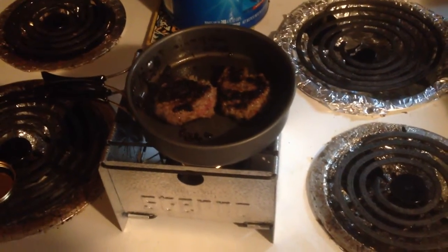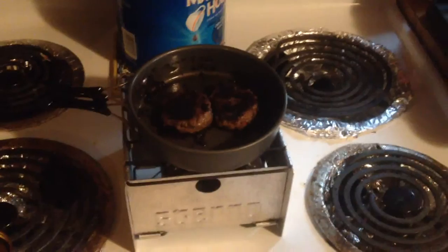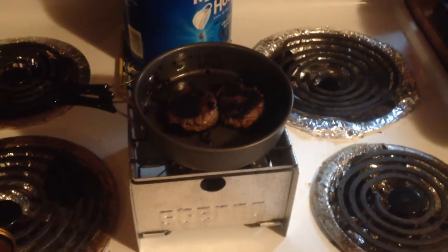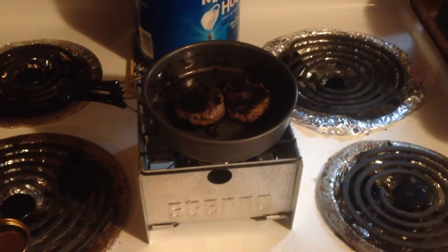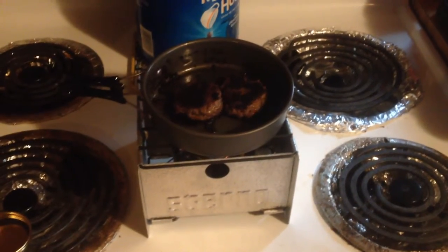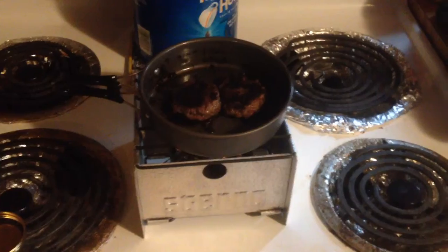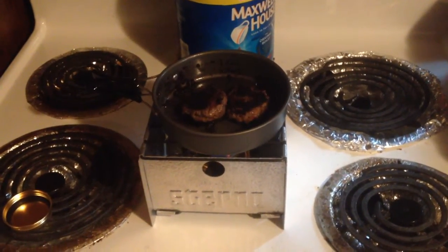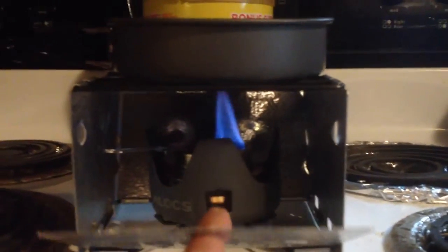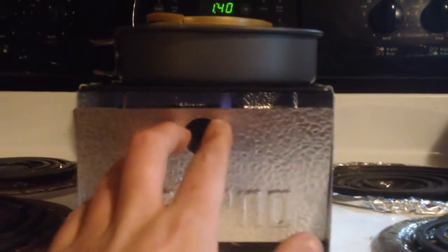Doing pretty good. Getting ready to flip them. Well, they're just about done. Been cooking about 15 minutes. I had to put the simmer on the alcohol burner. And this is using the Heet fuel treatment, the pure ethyl alcohol, on simmer. And my Sterno box.